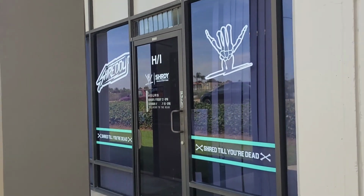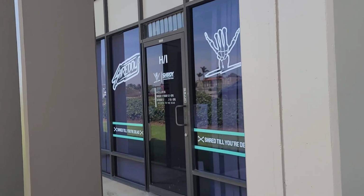So guys, I made a quick pit stop real quick. You guys remember Blake? So I was actually driving by right now and I saw the Shreddy truck outside, and I was like, the store has to be right here somewhere. So I stopped on by real quick, grabbed me some new safety glasses. Actually, it's the Heatwave Shreddy Edition ones, and a new shirt. So Blake, thank you. Kenny, appreciate you, man, thank you.